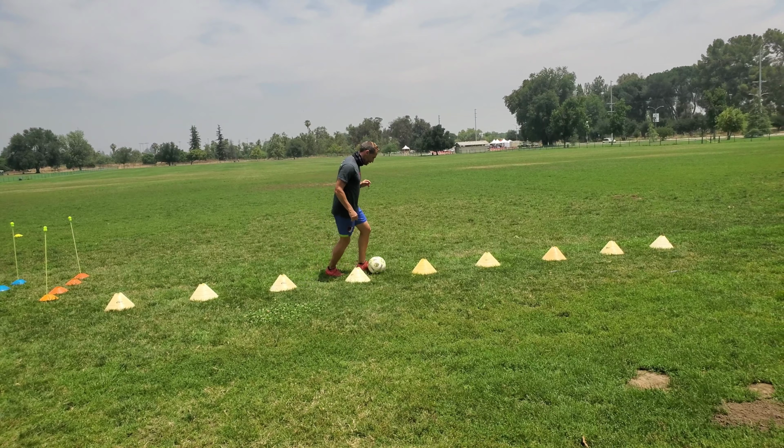So number one is going to be inside of the foot only. So you control with the inside, you pass with the inside, and important, you move even before you control it on the other side. So control, pass, you move. Control, pass, you move. I don't want to see this.